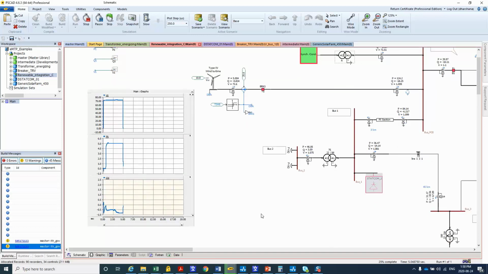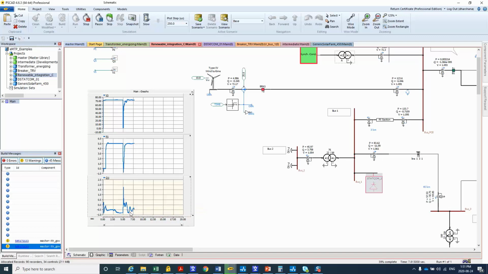Yeah, the fault comes on at 5 seconds, and you can see, unlike in the previous case where the voltages were oscillating and eventually the wind farm would trip, in this case the response is stable. Whether the response is acceptable or not is a different question.